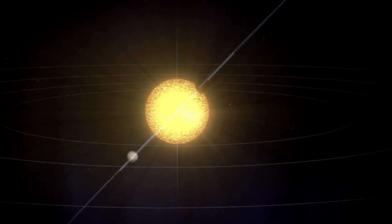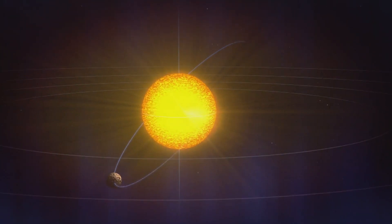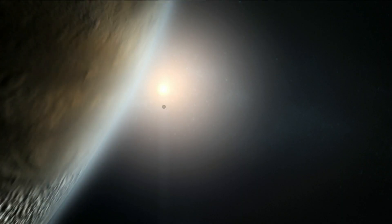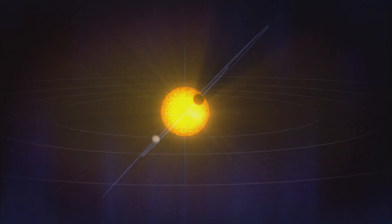Kepler-56 is the first extrasolar planetary system discovered where the plane of the planetary system is very different from the rotation axis of the star. This observation goes against everything we know about how planetary systems are formed. Whatever strange force is at work here, it's affecting more than one world. One planet orbiting out of the equatorial plane is a bit weird — two planets is insane. How do you explain planets that are orbiting the wrong way? You have to wonder: are we looking at something else besides conventional planets?